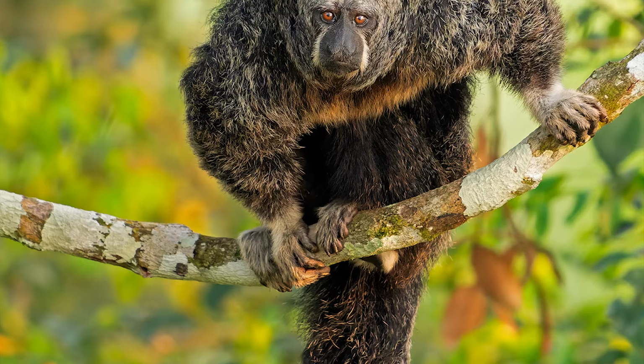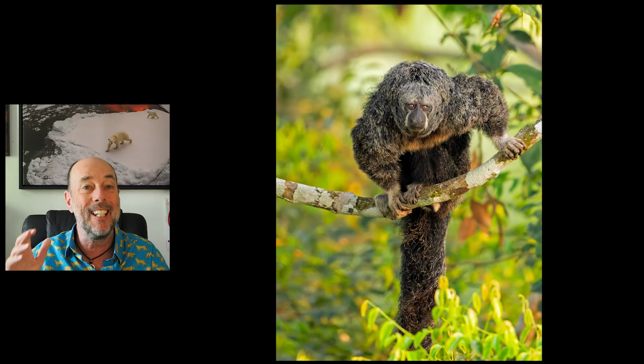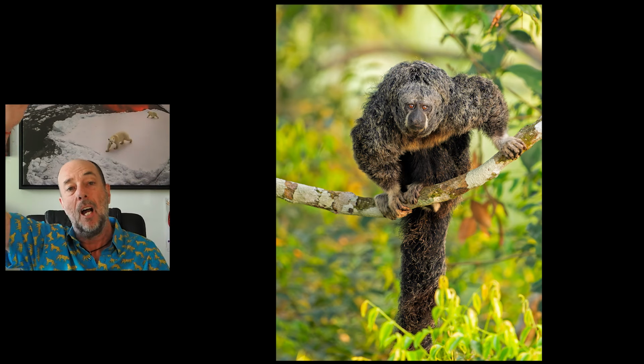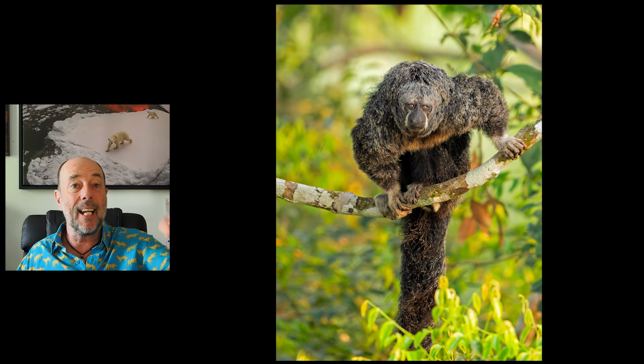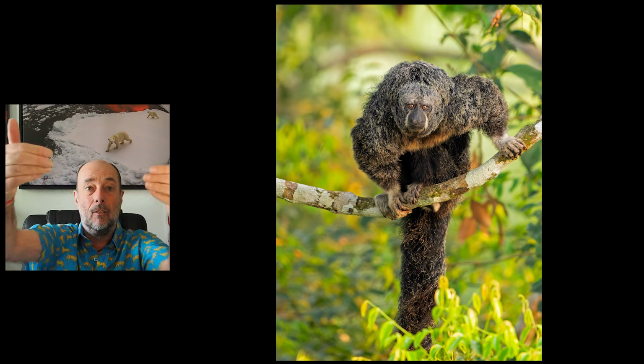Now, this is a rarity, and I love photographing rarities. This is called a saki monkey. Completely by chance. Everyone else was on the top layer. I'd gone down to the middle layer of the canopy tower just to get some batteries that I'd stupidly left in the bag. I had my camera loaded up with the batteries when one of the guys said, Saki, saki, saki, and pointed. I looked down and I could look along the gangway and see it directly looking at me.